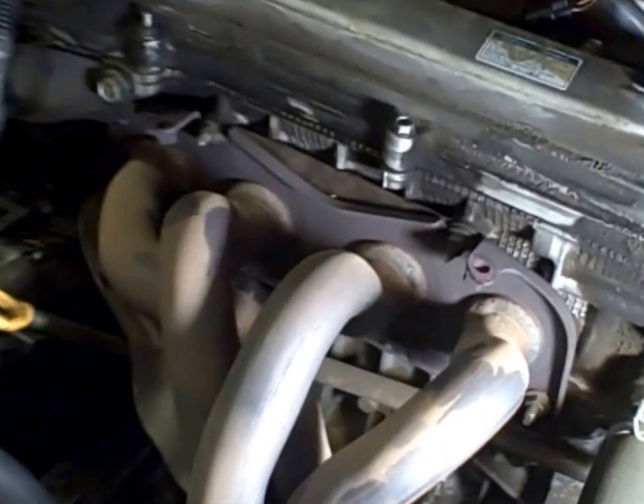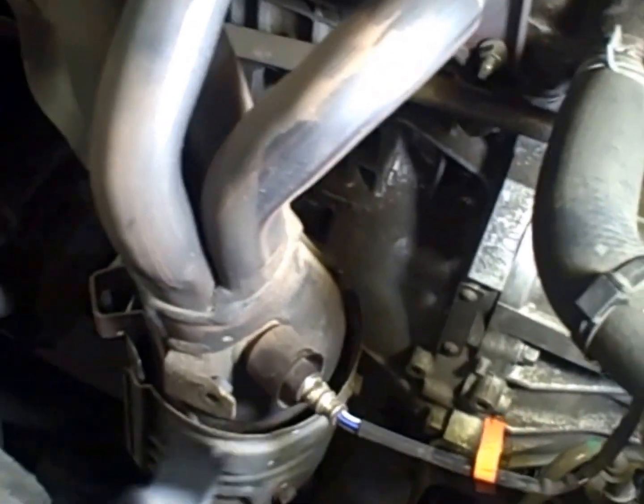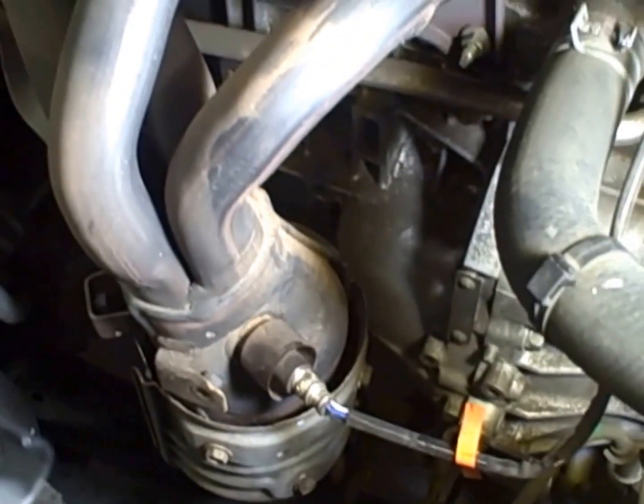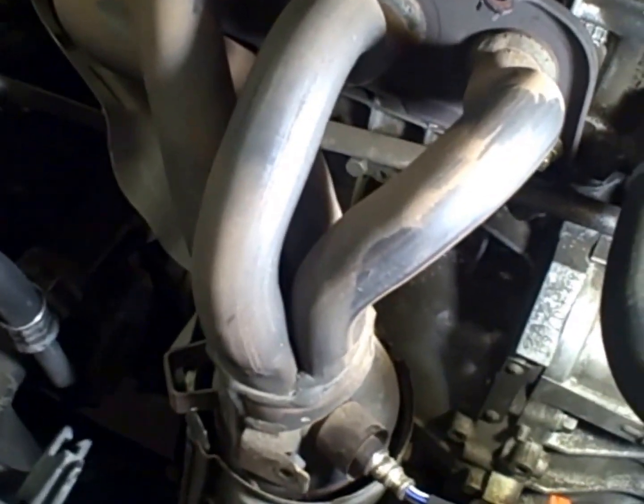I've taken out the heat shield and the exhaust manifold so that I can get a better reading of the temperature. I made sure that the engine is now on its normal operating temperature. The coolant is 93 degrees.